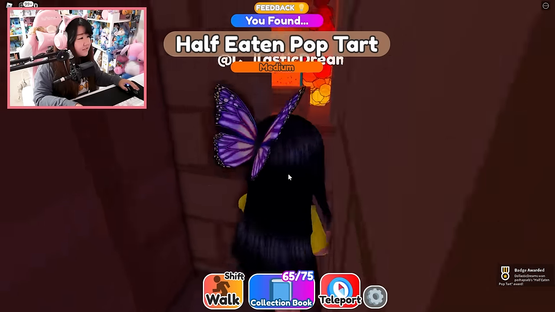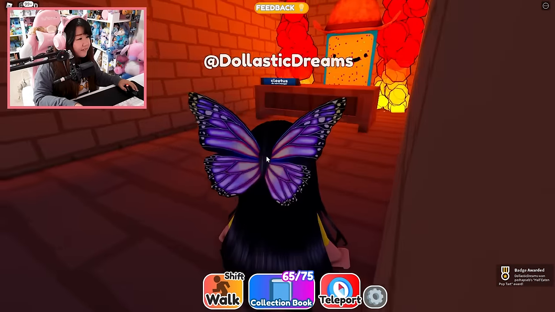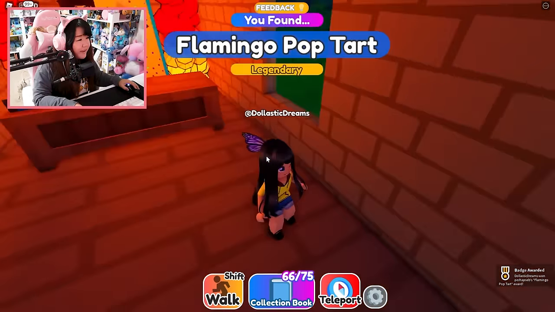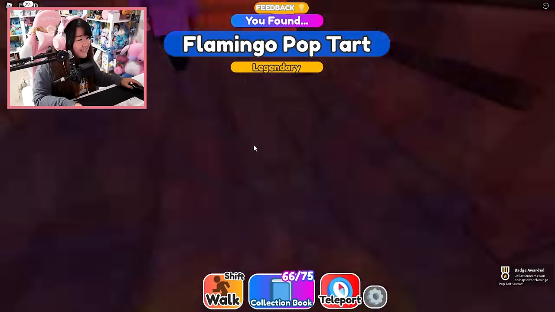Yay. Okay. And then this way. Babe, come this way. Where? There's a hidden room over here. Oh, wow. That's a flamingo one. Flamingo. Nice. It's a legendary.